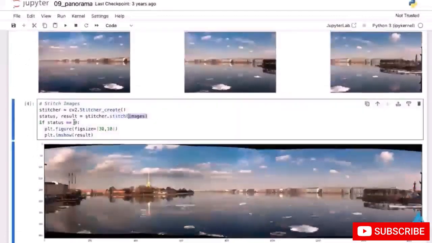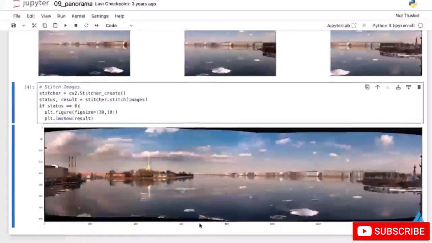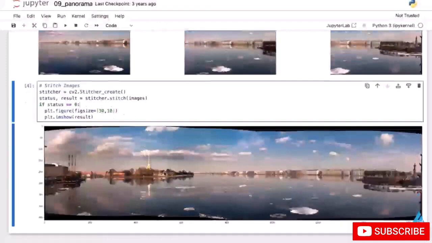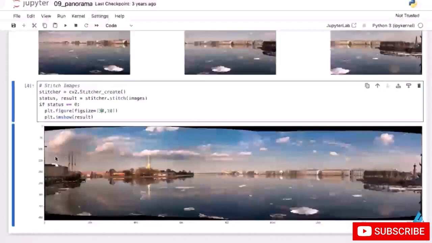We now have a clearer view of the object we were trying to take. This is kind of a view from this end to this end. But with the separate pictures, you will not really have a bigger picture of what we were trying to take. But when we stitch them, we now see what we are looking at. And you cannot take this kind of wide picture using just one snapshot.